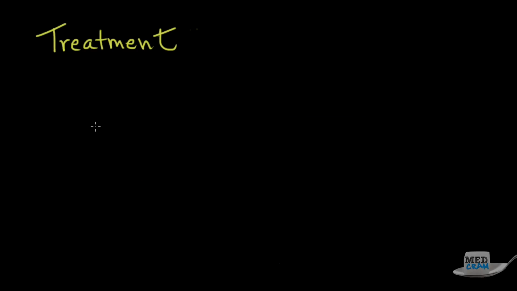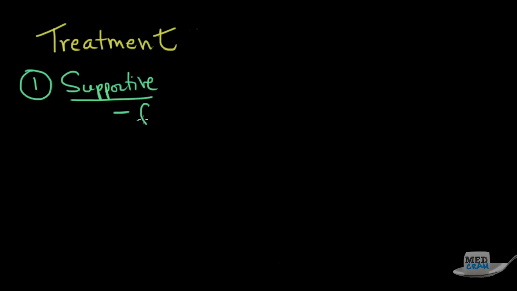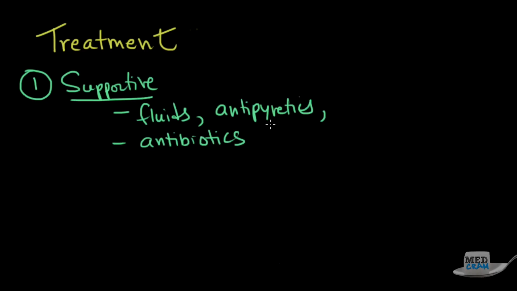Okay, so now that you've made the diagnosis, how do we treat these people? Well, it's a virus, and so as a result of that, supportive treatment. This means if they're dry, you give them fluids. If they're having fever, you give them antipyretics. So fluids, antipyretics, and just treatment of bacterial infections. So they may need antibiotics because they have superimposed bacterial infections, for instance, like pneumonia or a bronchitis.